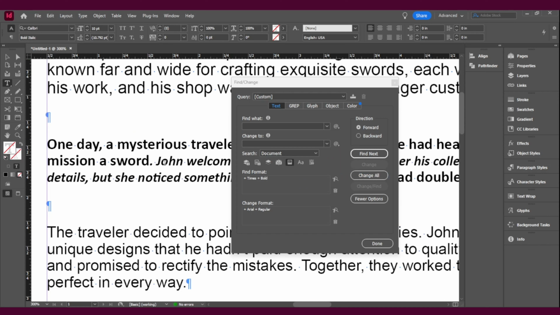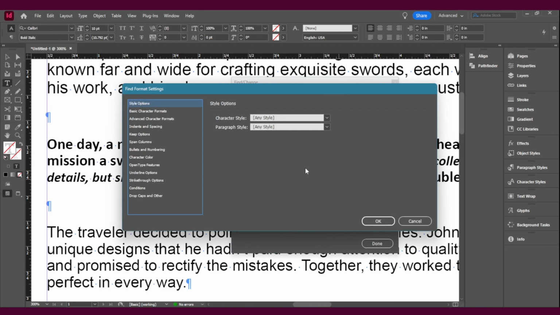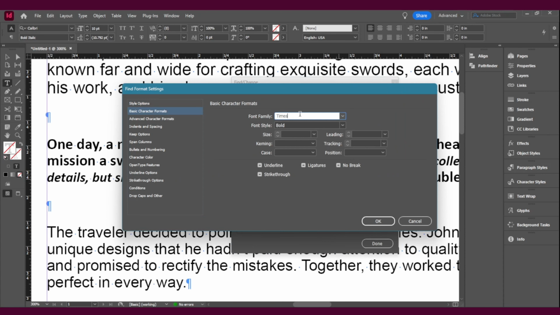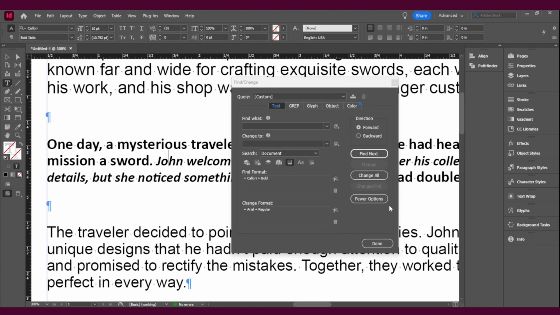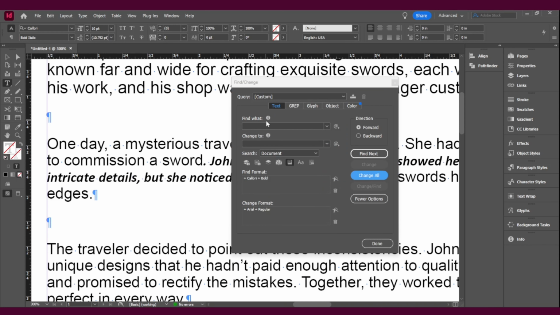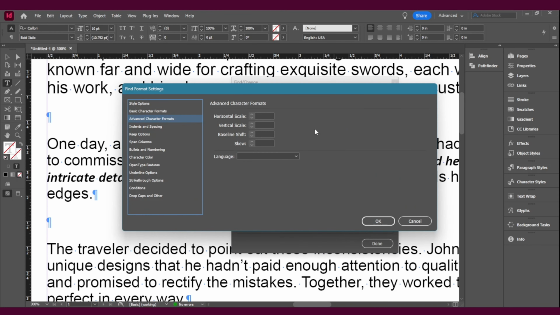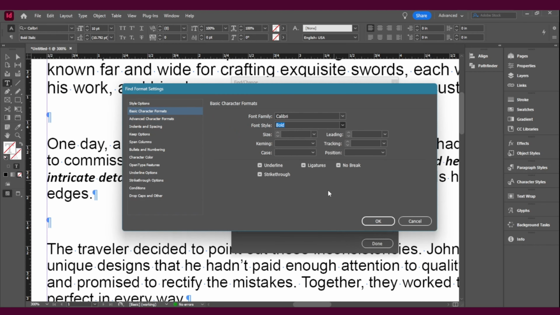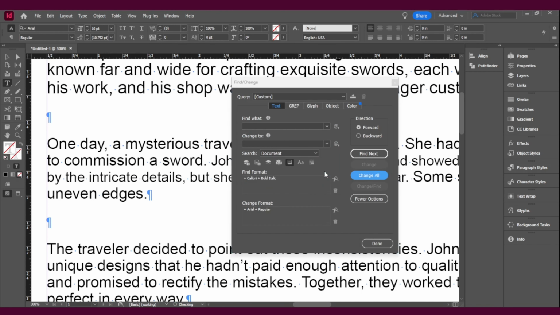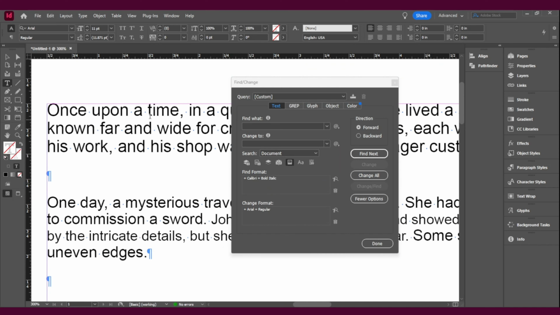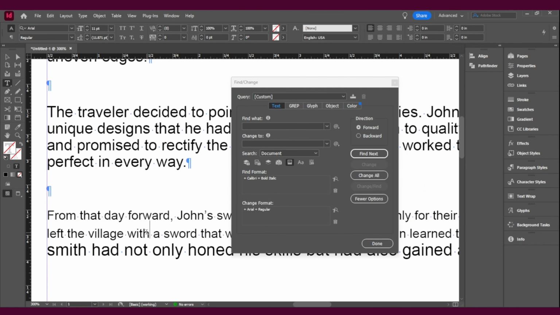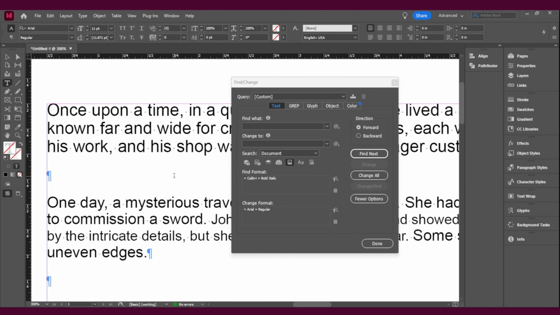Now we have 2 others. So I'm going to change these very quickly. We have Calibri bold again, and we have a Calibri bold italic. So I'm just going to go here, go with Calibri bold, okay, change all. It changed them. Then I'm going to go to bold italic, okay, change all, and there you go. So now, technically, our whole text is supposed to be Arial. It's all Arial. So we've already cleaned up pretty much this file.